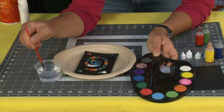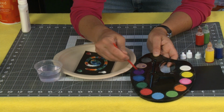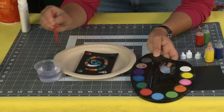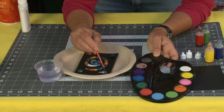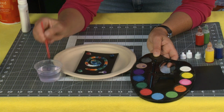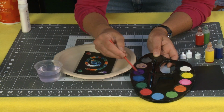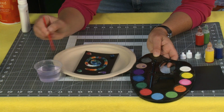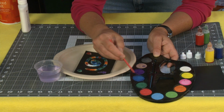Because that's part of it, is you really want to make sure that you get water into this color. You want it to be a liquid. You don't want it to be stiff. And then you can come back with your paintbrush and gently touch the salt. Personally, this is not my favorite way of doing it. I really like using the eyedropper. But if you don't have it, this is another great way to color the salt.